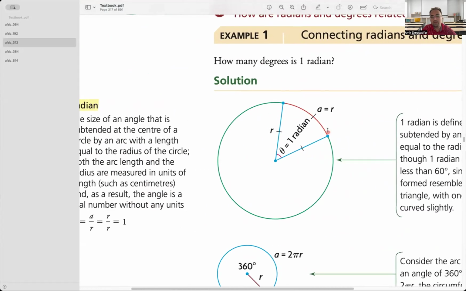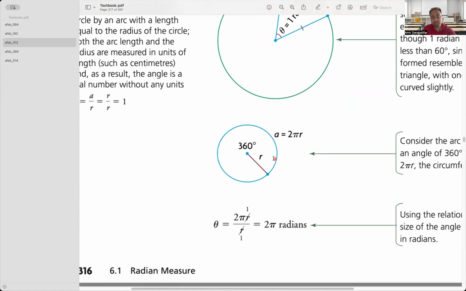So basically, if you want to find the length of this red portion, that is the arc length, and the radius is the radius of the circle here, right? Now, 1 radian is defined when the arc length, the red curve, equals the length of the radius. If they equal each other, then the angle would be 1 radian. And if you divide a whole circle based on radian, you're going to have 2 pi radians, so that's why 2 pi radians is 360 degrees.